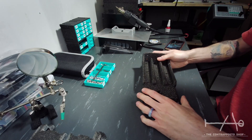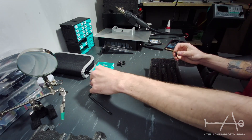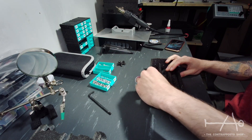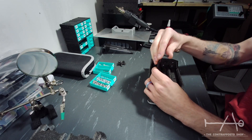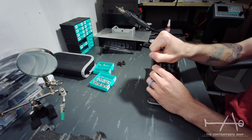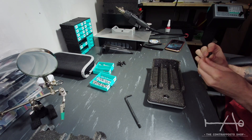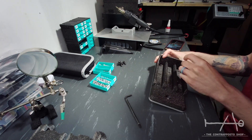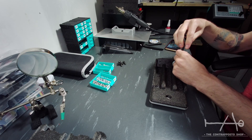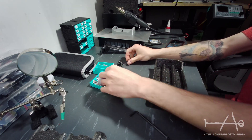Now it's time to install the 3D printed arm body. Some of you asked what is the best material to print the parts — the answer is something stiff. I mostly print my stuff in PLA because it gives me strong and stiff parts. They don't receive shock and they are not in a hot environment. I don't recommend ABS or similar plastics because they can react with chemicals in the resin. I've had my Prometheus printed in PLA for more than 2 years now and they hold up very nicely. Other plastics like PETG can be used too, and something reinforced with carbon fiber should be great as well.